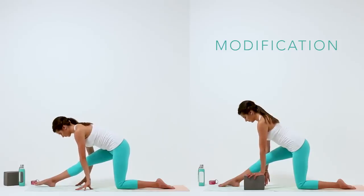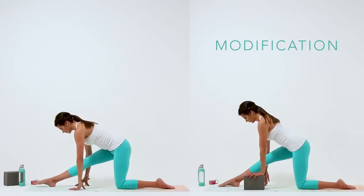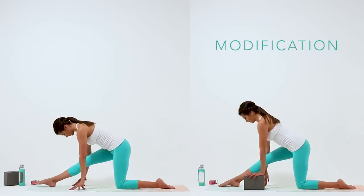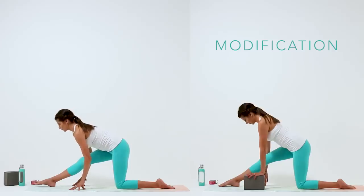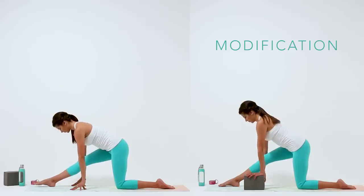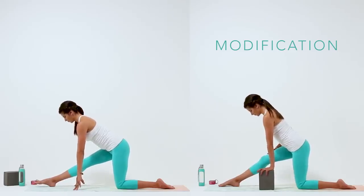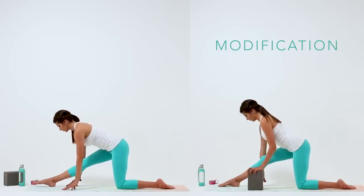Ooh, you're gonna feel a very intense sensation in the front of your right ankle. Breathe and relax. Try not to tense up with it. Similar to your halfway lift, you want to keep your spine nice and long so you're not just curling over your leg here. So if you need to, place your hands on your blocks or even just walk your hands back and lift up a little bit higher so that you can lengthen out of your hips and then hinge from your hips to go deeper into the pose.